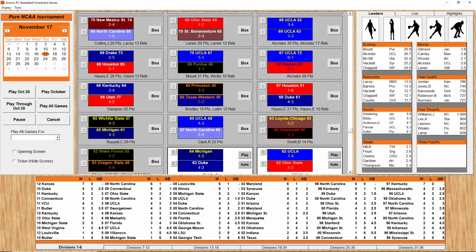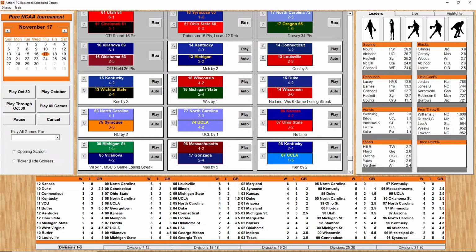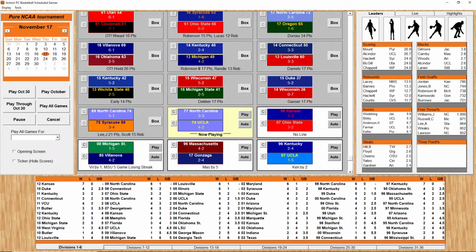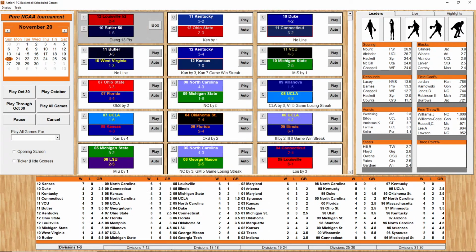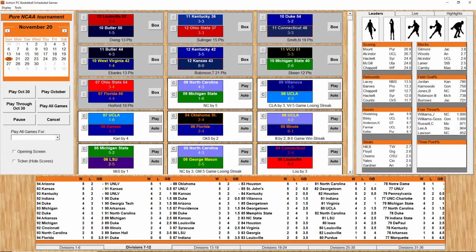UTEP is now 5 and 2. They beat Princeton by 1. Yeah, you see some very odd scores, but it happens. There are no 6-4 games. Kentucky beat Wichita State by 2. Wisconsin is winless.